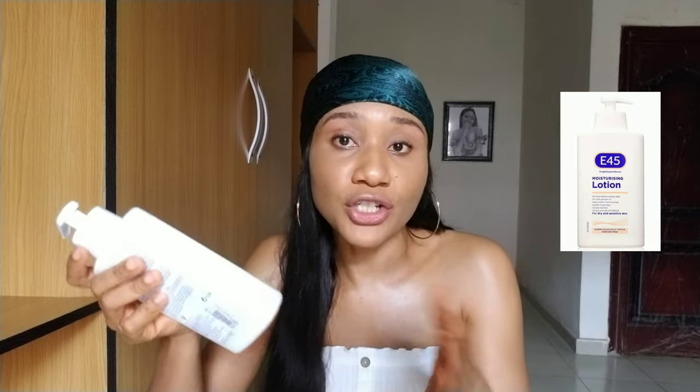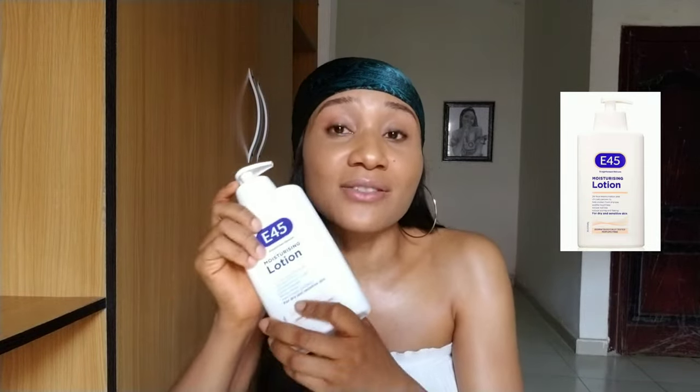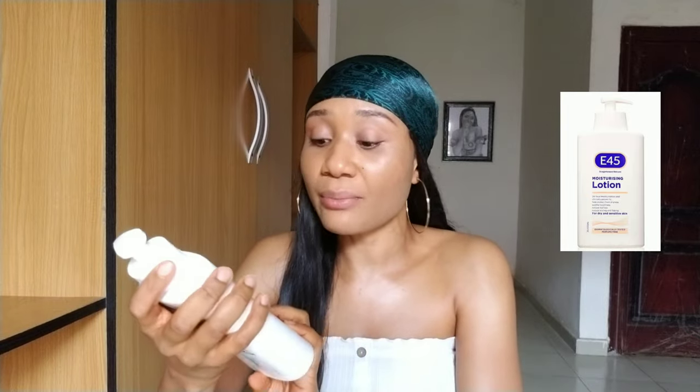E45 is so mild on the skin — it treats redness on the face and makes your skin look smooth. If you're someone who's always under the air conditioner, which makes skin feel dry and flaky, you can use this moisturizing lotion. Unlike other lotions, it will maintain your glowy skin and you won't have to worry about whiteness or flakiness. It's also very effective for dry skin on hands and feet.